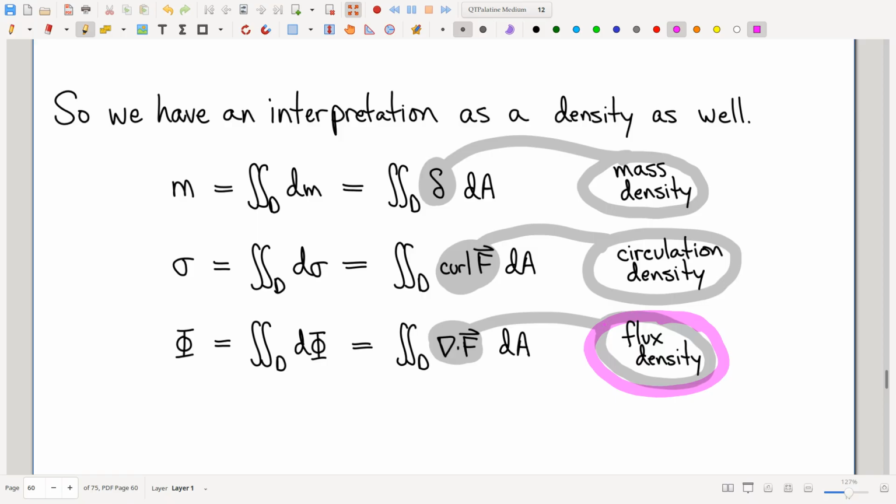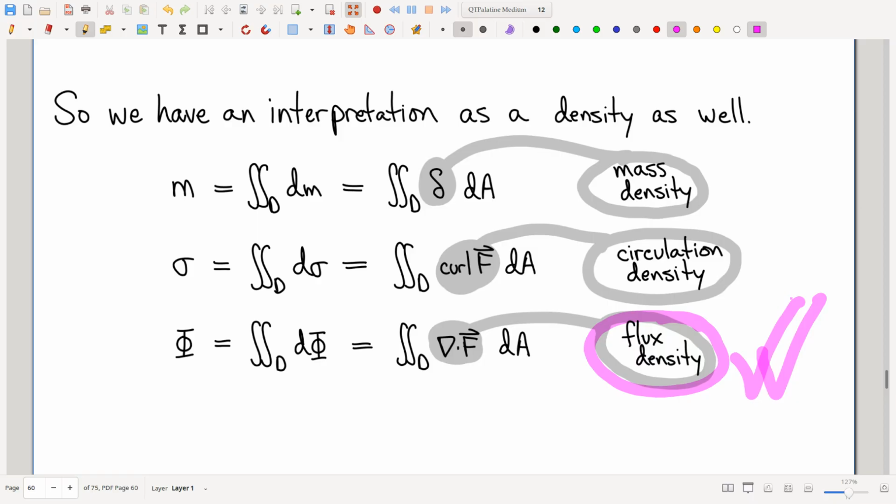In fact, in my physics classes as an undergrad, I heard my physics professors say the term flux density more than I heard them say the term divergence. Right, they would write del dot F, and in class they would say double integral of flux density dA. So this is a very, very common point of view, as it should be. Again, it could not be more natural. This is a density. It's something I'm multiplying by size to get stuff.